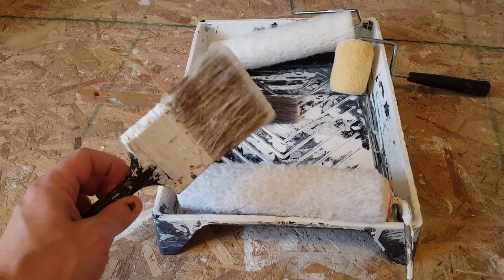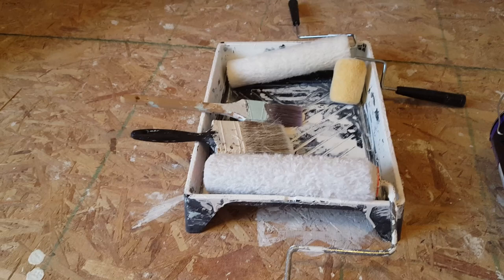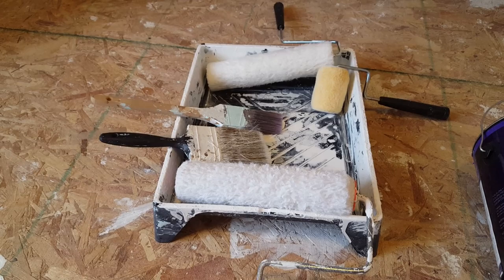But this was probably a $20 brush. So the more expensive brushes, I do generally like the wooden handles, but this one's a plastic handle, I just happen to have. But it makes a big difference on how long they're going to last you. I'm a big fan of reusing things as long as I can and not just buying cheap junk and throwing it out. So that makes a big difference.